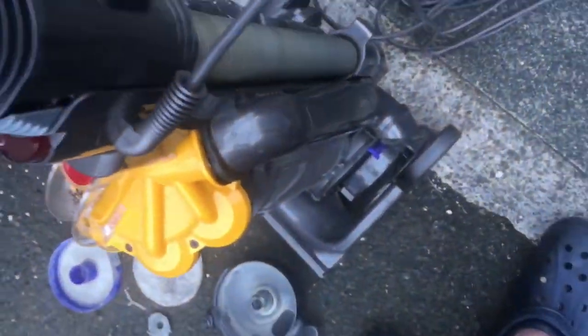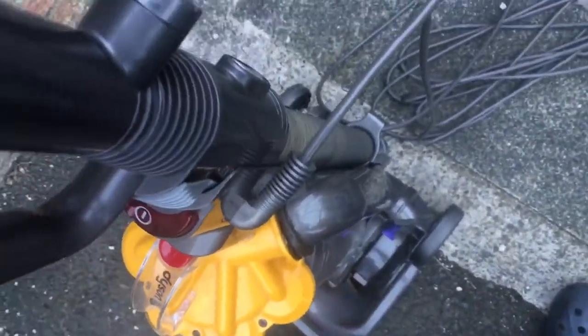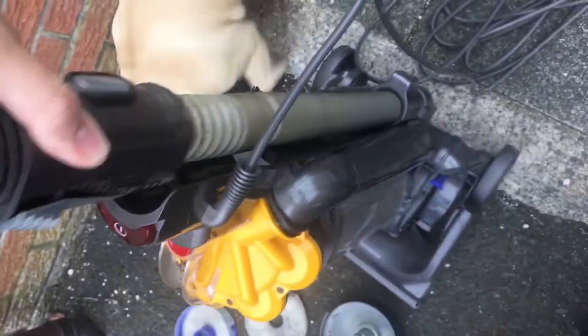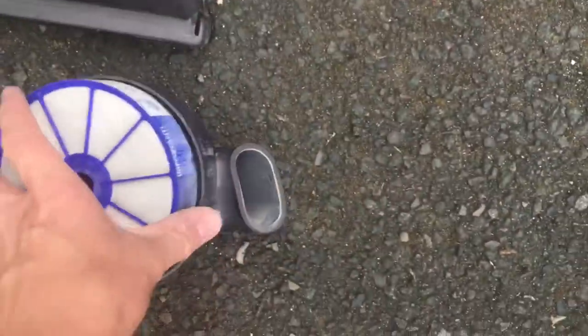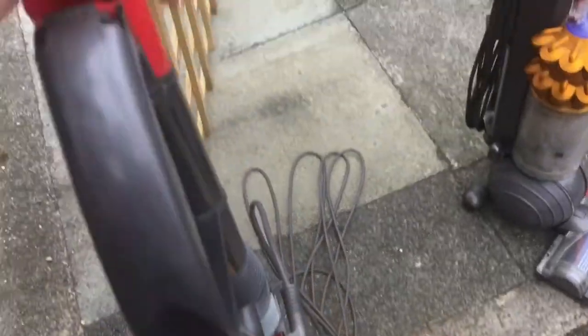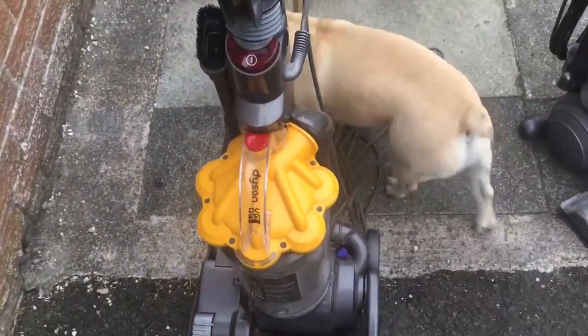Let's see the hose. Oh, you have to press the button - I thought it was like a DC25 wand. Wand cap - I actually noticed that in my bedroom window. That's disgusting. Let's put this back in so that when we plug it in you get the full experience, and also so Franco doesn't eat stuff or lick the filter - which he seems to be doing. Right, let's plug it in and see what happens. We're actually isolating them outside, so this is quite a fun surprise.